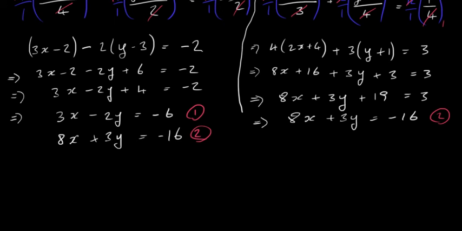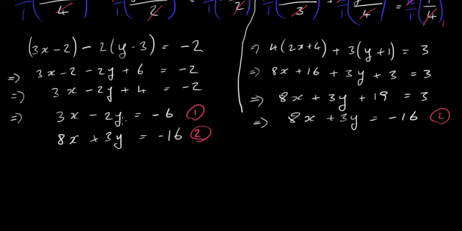I need to look at the x's and the y's, and I need to decide which one I'd like to cancel, get rid of, so that I'm left with the other unknown. So I need to make an equation with just one unknown. I can do either one, but I think I'll try and cancel these y's here, simply because I already have two different signs, which is what I'm looking for. I have a plus here and a minus here, so I don't have to worry about changing the signs.